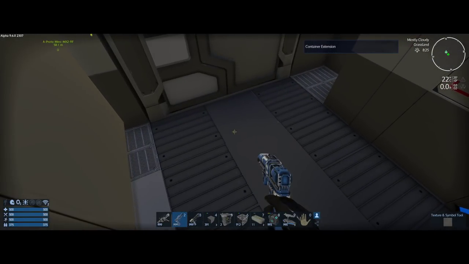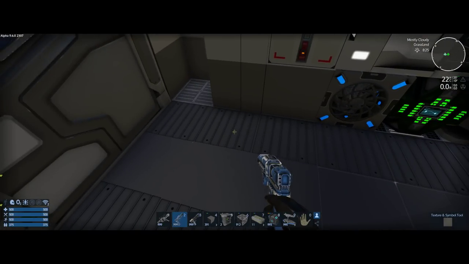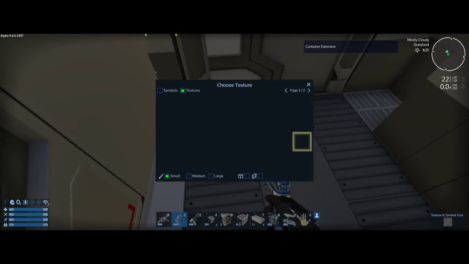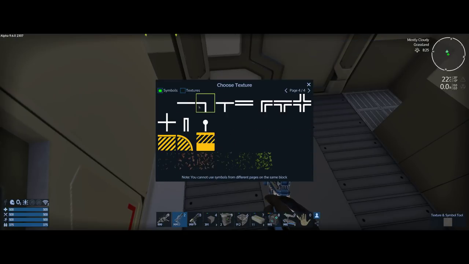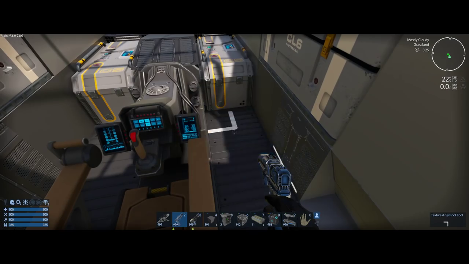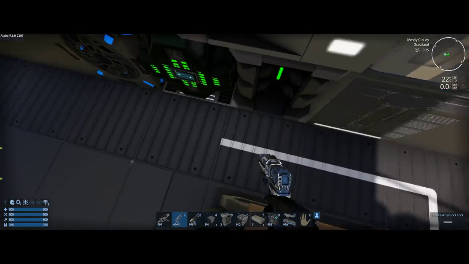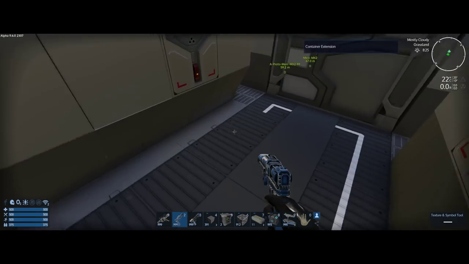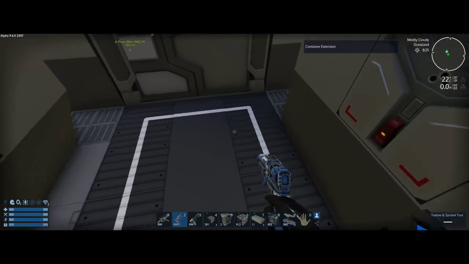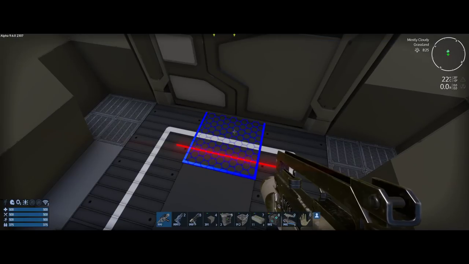Pinstriping. Really sucks. I'd like to put some lights and stuff on the floor, but I know that most all this is the cargo containers, and I can't really do it. Yeah. I can decal them, though. Also a cargo container? Yes, it is. Okay.